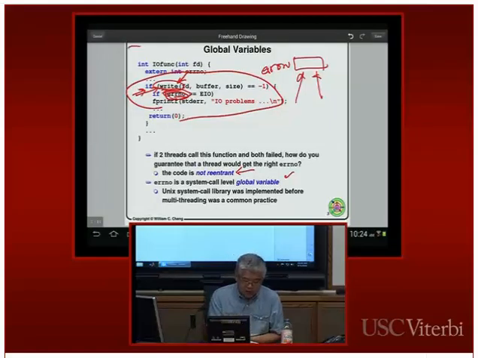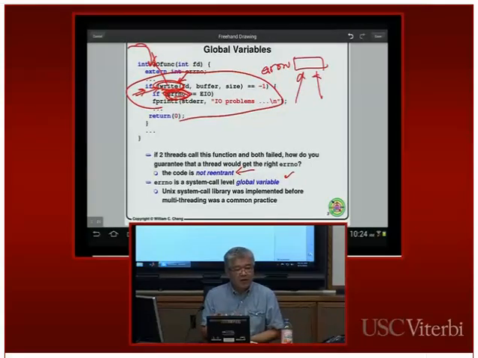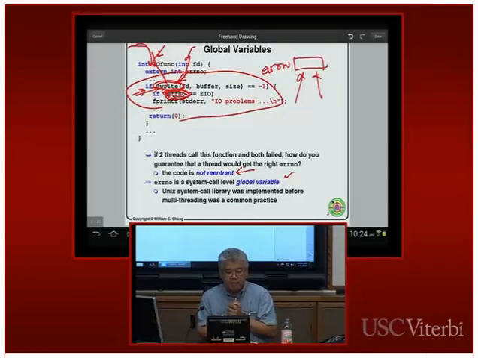So how do you associate an error number with this particular write? Well, there's one thread that's making this function call, so this particular write was done on behalf of this thread. What you really want to say is that this error number belongs to this thread. When write fails, I want to modify the error number associated with this thread. If another thread calls the same function, then when write fails, the error number it sets is going to be associated with that thread. So basically, there needs to be one error number per thread.